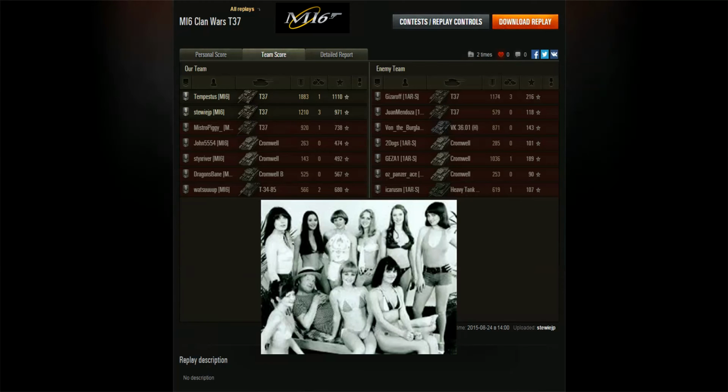Anyway, I hope you've enjoyed this video on Clan Wars, Tier 6 Clan Wars with the T-37, the Cromwells and the T-3485. With a tense finish. Most of our other games weren't as exciting as that, but I thought I'd whack this one up on video.